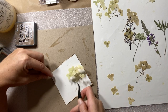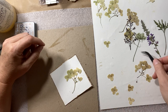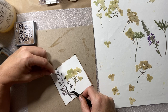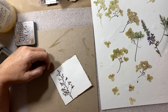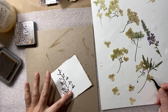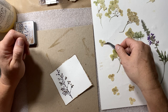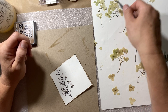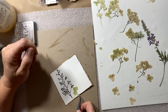Really like these hydrangeas, and since I've introduced hydrangeas into my book with the sketching, I think I will keep using them. So you just get to play where you want things to sit, how much you want on there. Like, that's just pretty right on its own. You know, you can add a word down here. I think I would like to incorporate a hydrangea though. Come on. Oops. They are delicate. Maybe one or two.